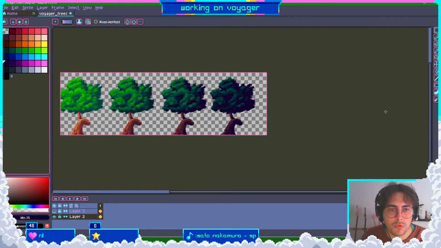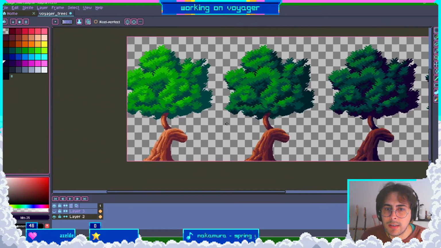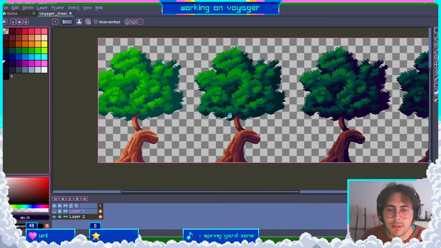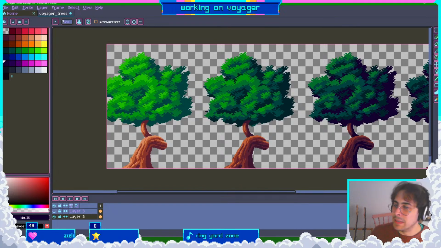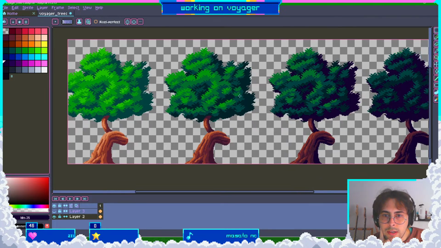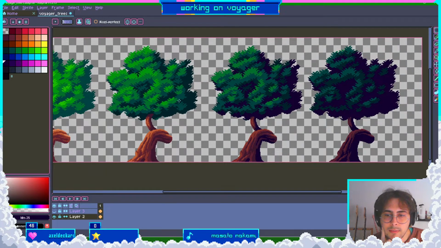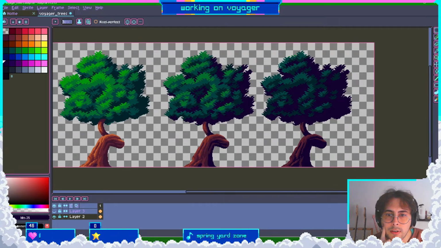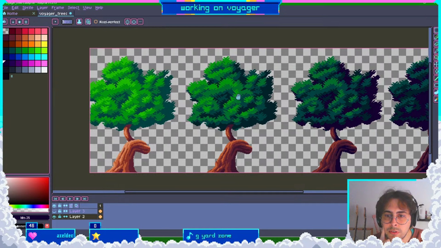You can see here I have all these other versions hidden, but basically what I wanted to try is this color shifting like in the game with the day-night cycle. So you can see the darker versions and the lighter version.